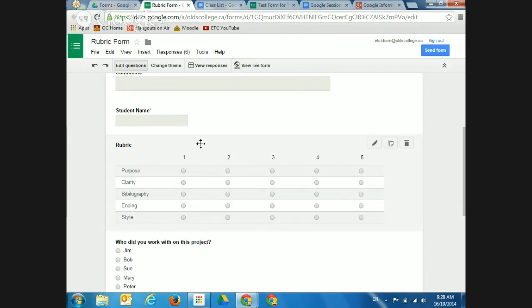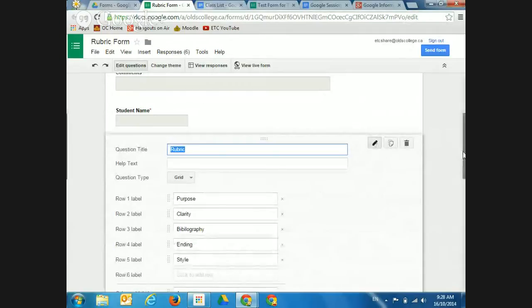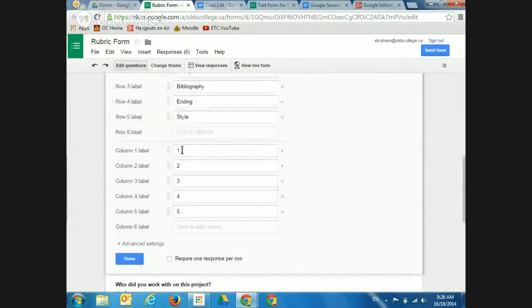Good point. So the question was, is 1 the best? Is 5 the best? When you're doing this, it would be a good idea, because if I go into edit it, I can say specifically, is this 1 or is this an A? I can decide how I want it to go, the columns across the top. So I probably should go 1, and then say is the worst, up to 5 being the best. So you should give a little bit of clarification so that people know, is this a scale from 1 to 5 or 5 to 1? Like what direction does this go?